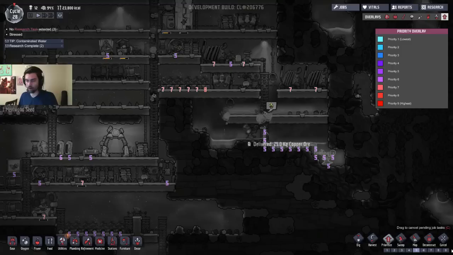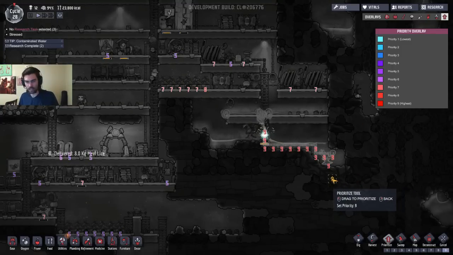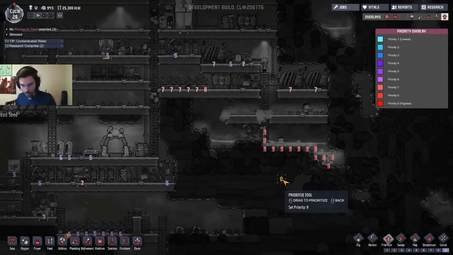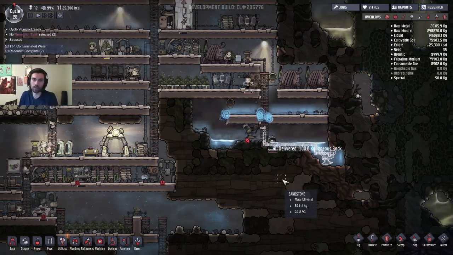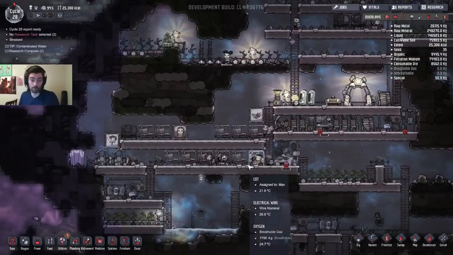Let's go into our priority menu. Let's go priority 9, highlight that. Now the duplicates are going to be like, oh, okay, like he really wants me to do this. You cannot directly control their movement. You just kind of request different priority tasks, and they may or may not handle it first. Sometimes they can be troublesome.